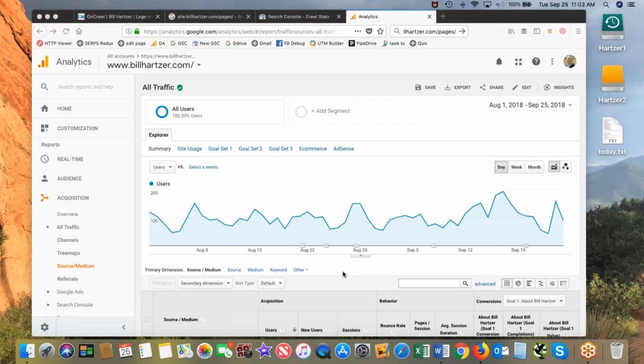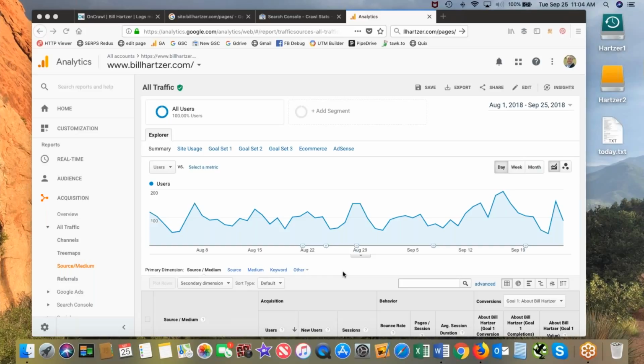Well, every web server typically has log files, and I'm going to look at this blog, billhartzer.com, today in a little bit of depth and see what's going on.